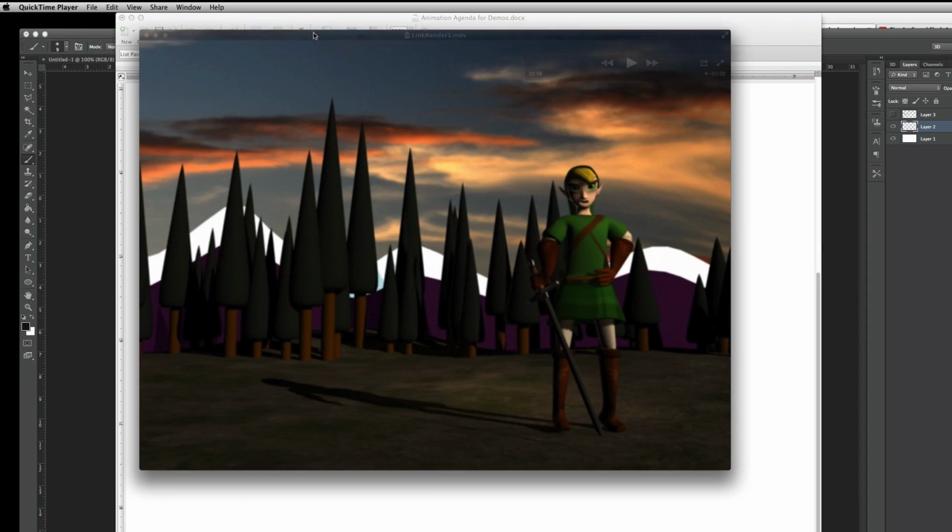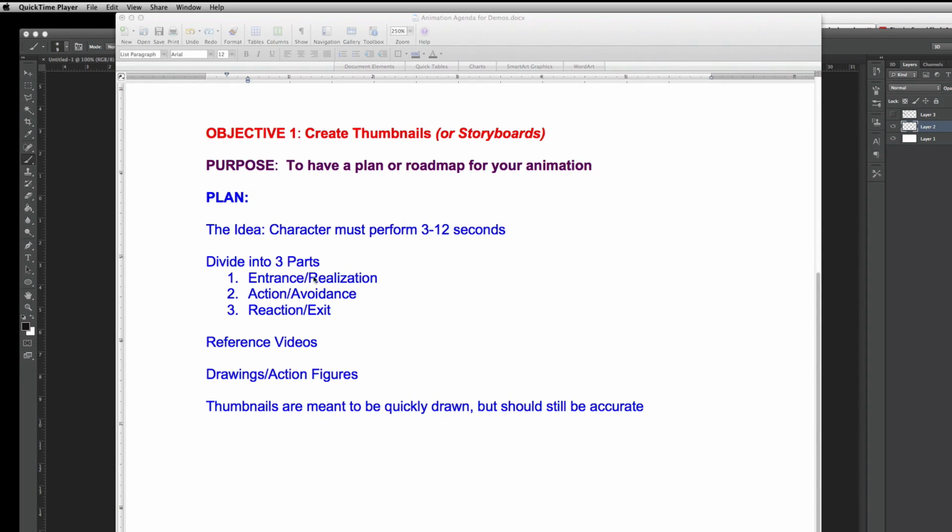He's quite satisfied with himself. It does not have to be anything like this. The Wile E. Coyote example would be the realization: Wile E. Coyote is standing there, he looks up, oh, there's an anvil about to fall on his head. Then he steps to the right, the anvil shifts to the right, and the exit is the anvil smashing him on the head. It doesn't even have to be comical. It could be something serious if you like, but think of a nice, simple, short performance.